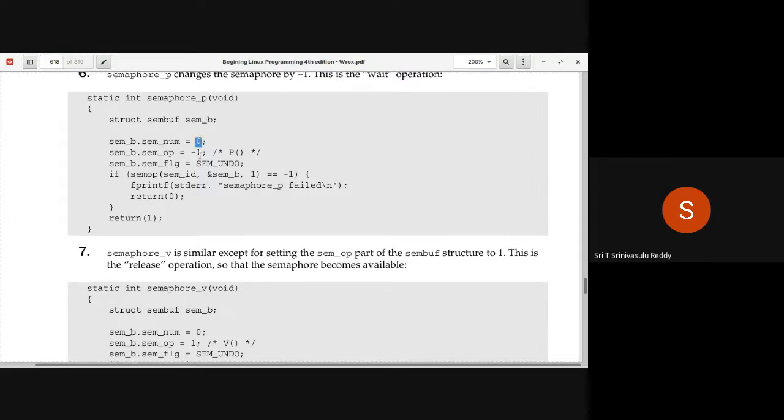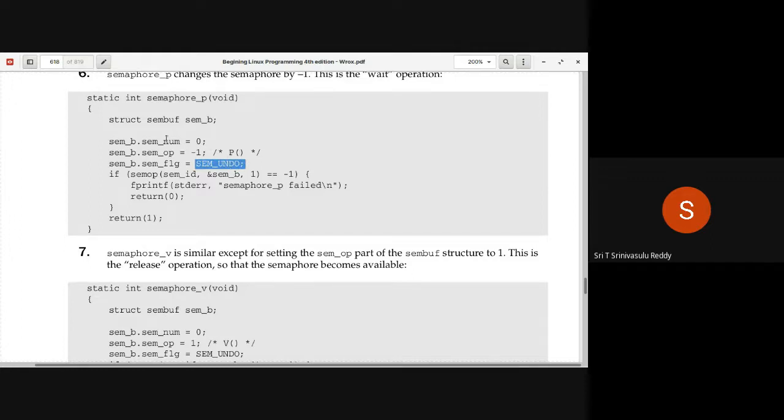There is only one semaphore, and that is the 0th one. Because it is P, you want to reduce it by 1. The semaphore value must be reduced by 1. So sem_b.sem_op equal to -1. -1 whenever you want to perform the P operation. The flag value is always SEM_UNDO. No issue, this is always fixed.